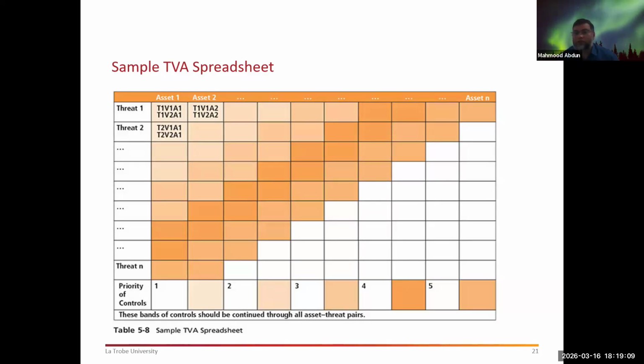Yi Jen asks, what is T1, V1, A1, V1? So I mentioned this. V1 is vulnerability 1. So what's one of the vulnerabilities? There may be more than one vulnerability, right? The vulnerability, as I mentioned before, could be lack of updates. That could be a vulnerability. Okay. All clear so far?